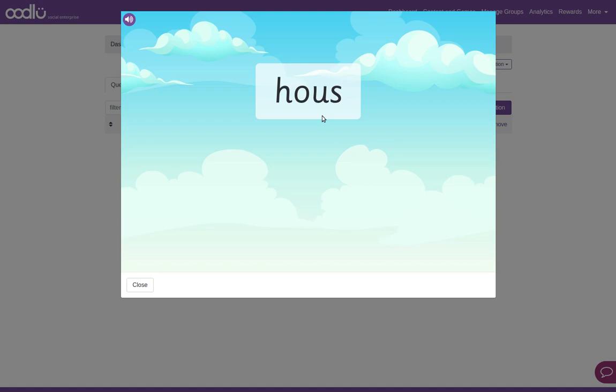So on first error you get G. It tells you the letter that you typed. I typed a G there, and the blip blop tells you it's wrong. G. Have another go. Then you've just got a prompt to have another go. G. Look at the letters you've entered so far. What's the next one? So we try. Here's the word again. House. We try and lead them through the process, and then at the end it will blip it to tell them they've got it correct.